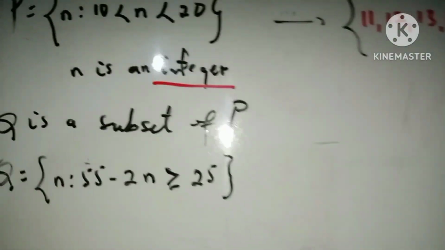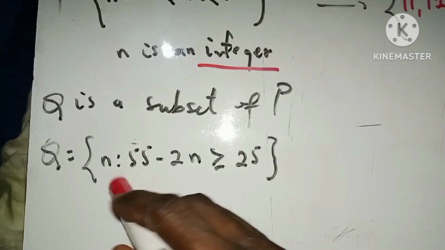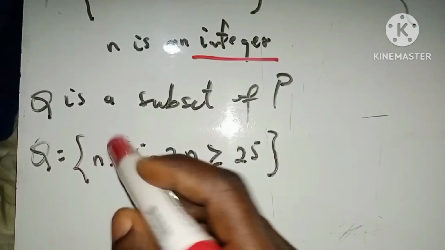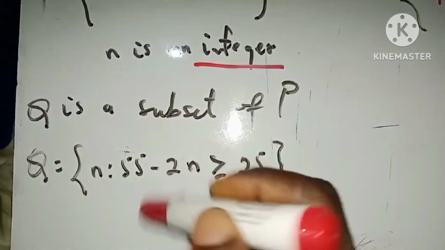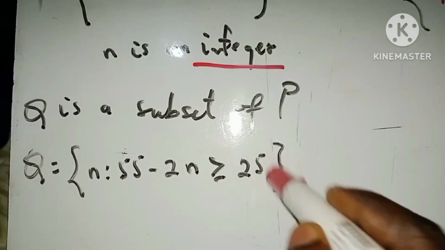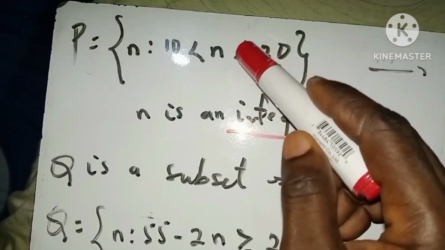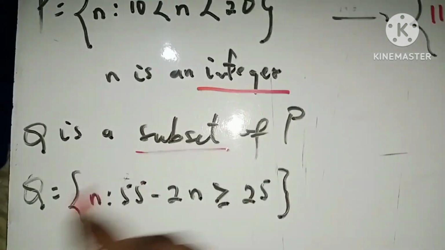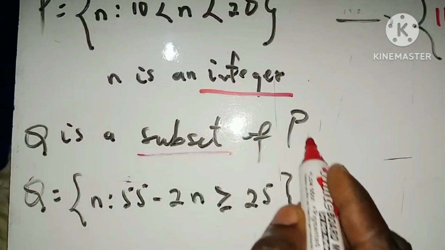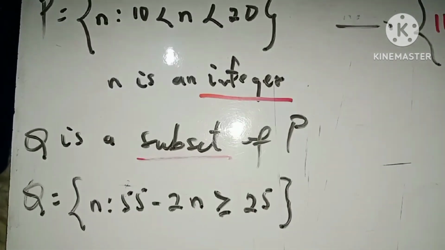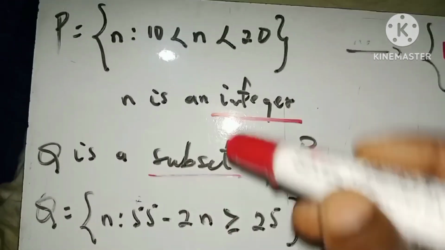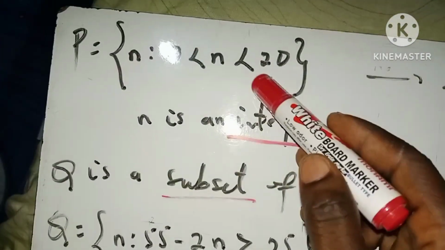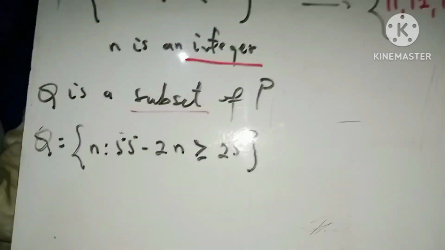But the question is asking us to find the value of q, right? So this is the q, the set of q. And then furthermore, we are told that q is a subset, meaning that whatever is inside this q can be found in P, right? So this is the meaning of this subset here. The subset says that Q is a subset of P, meaning that Q can be found in P. Q is inside P. Any elements of the Q can also be found in P, right? So this is what we are given. We are given this thing for P.